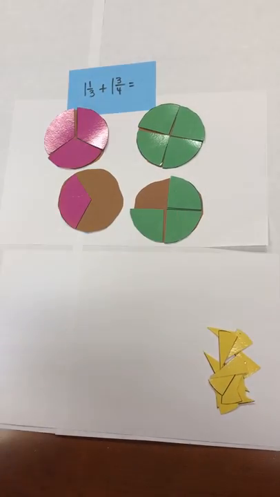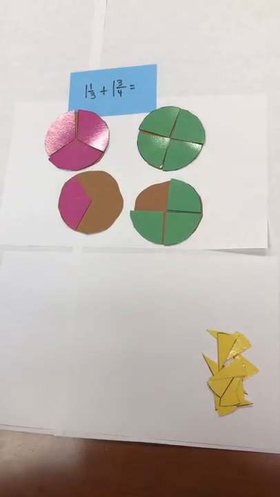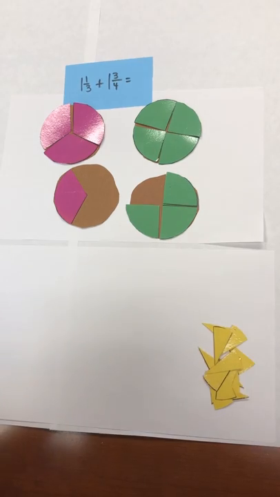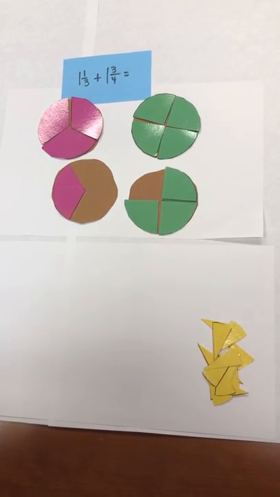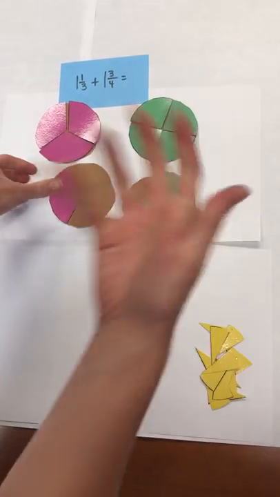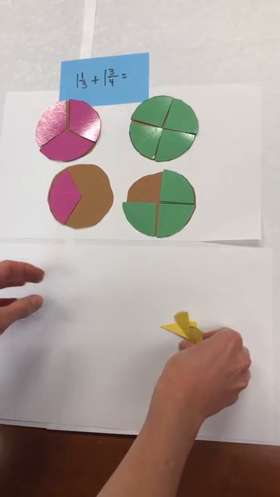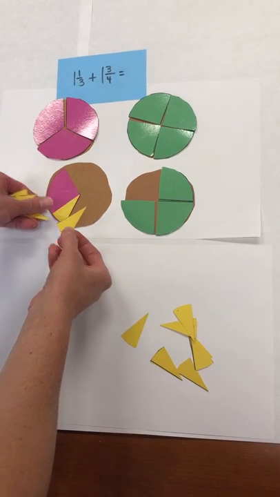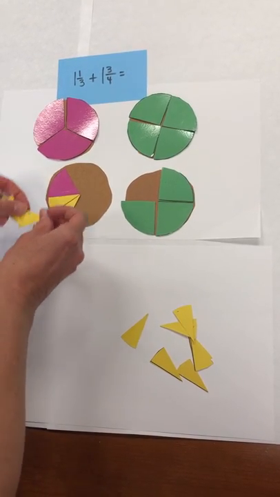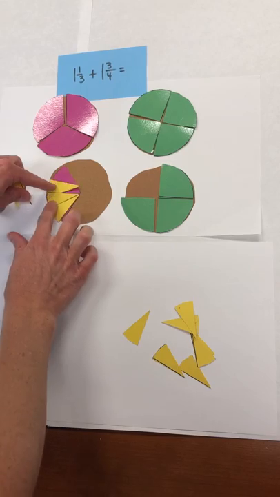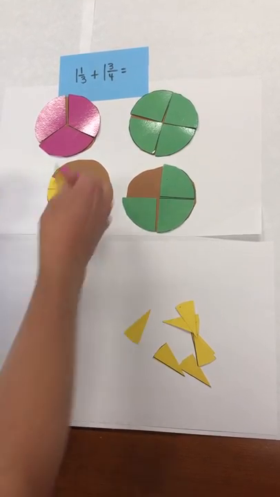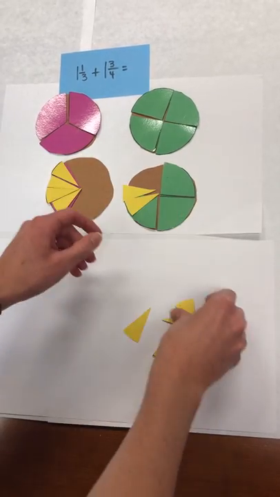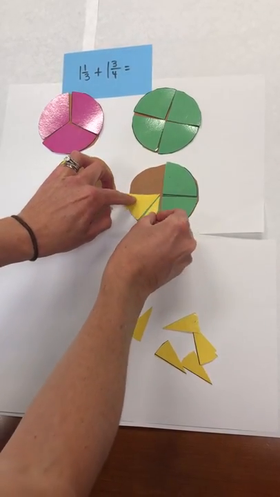If you're already noticing, I'm gonna have to find a new common piece. I was able to use some of the pieces that I already had in the other problem, but now I'm gonna have to find a piece that fourths and thirds both have in common. After doing a lot of investigating in my bags of manipulatives, I figure out that twelfths are equivalent to thirds and fourths. I don't need to worry about partitioning my wholes to twelfths, but it might help me just to focus on this for right now.